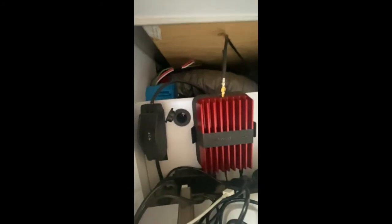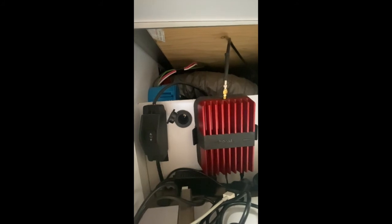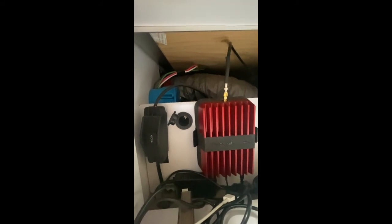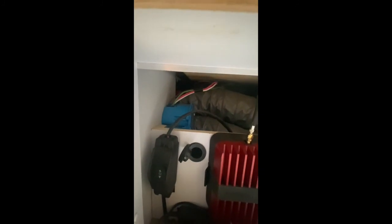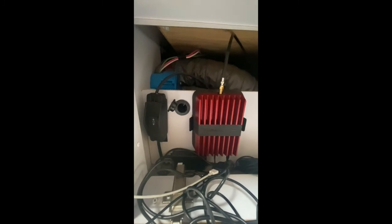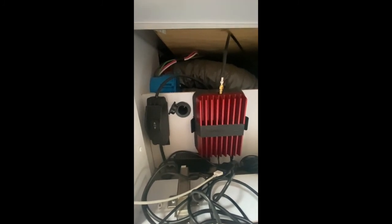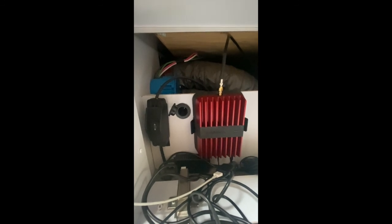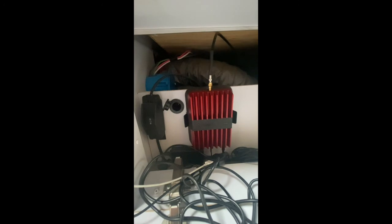That is it. I'll try to provide links to all of these parts. It took about a week, maybe two to build, especially because I had to figure out the angles — hopefully giving you the dimensions will cut that time. I do recommend putting in an electrical box for those wire splits so you don't have a bunch of connected wires loose in the compartment. It's been great, highly recommended. I work on the road and require an LTE signal for video calls, and this has allowed us to camp at many more campsites where I just wouldn't have been able to get a signal. If you have any questions, post below — I'll do my best to answer them. Take care and good luck.